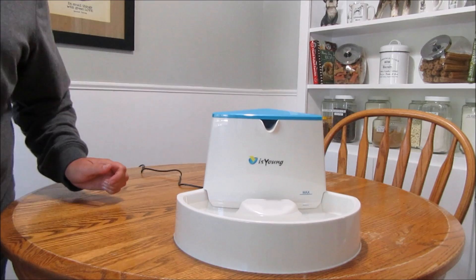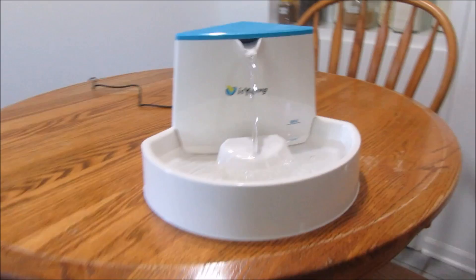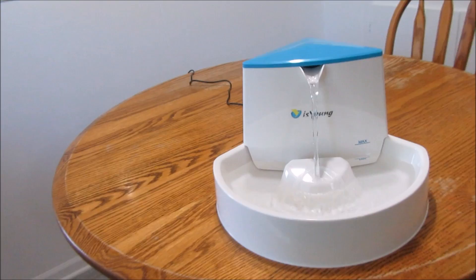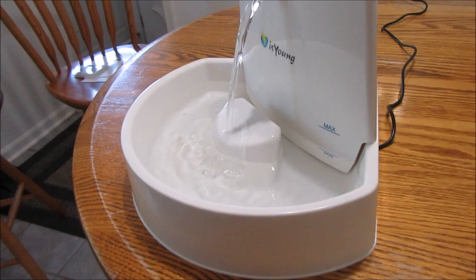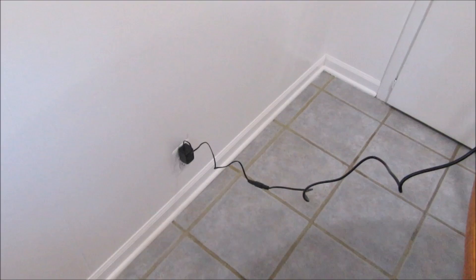It's plugged in — I heard a little squishing noise and there it goes! That's pretty nifty and it holds a lot more water than I thought. Compare that to the other water dish I reviewed that only held two cups — this one has five. The filter is supposed to filter any debris, and with my four dogs they get debris, grass, and all kinds of stuff in their water all the time. I'm going to sit it on the floor back in the corner since there's a plug right there.